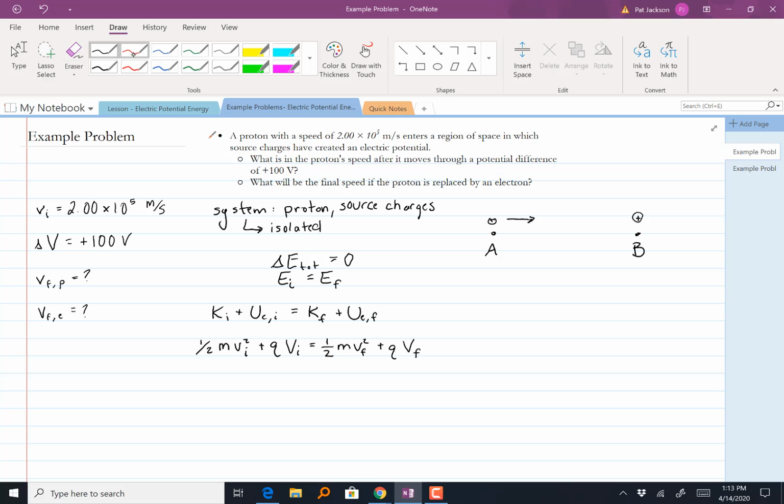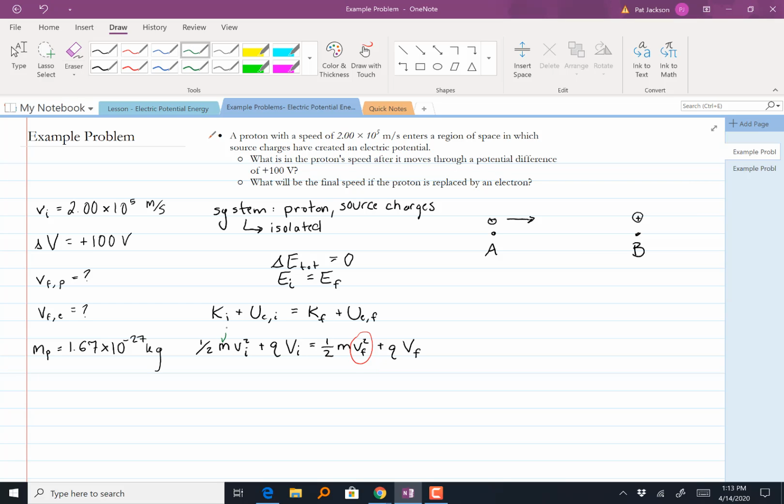When I'm looking at this, I know that the final speed is what we're looking for, but we don't know everything right now. We said the mass, which is the mass of the proton, is something that we don't have on our list of knowns, but it is something that we do know. The mass of the proton, which you can find on your equation sheet, is 1.67 times 10 to the negative 27th kilograms. So that's good.